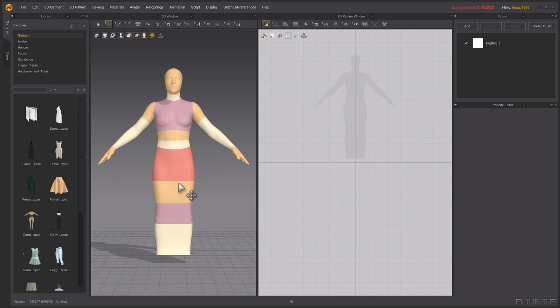So now we've got our object in, we can start to put our patterns on it, but I just want to note these zones. These are quite important to me at this point in time because it tells me where the body parts are. So when I'm making my dress, I can use them as kind of guidelines to show where things are going to happen. For example, I'm going to do quite a short dress for this one, so I'm only going to work within this sort of orangey colour here. I'm not going to go any lower because it will add additional bones and maps to our rig, which we don't necessarily need.